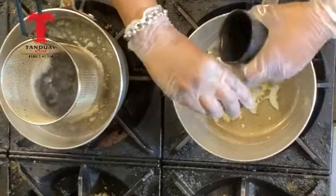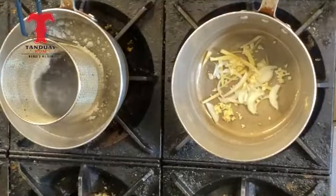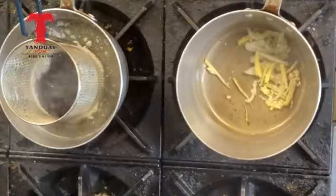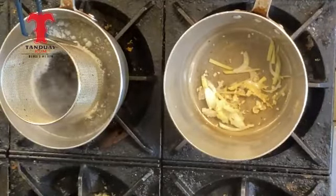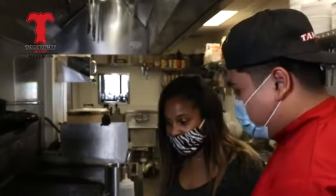We're gonna add that in there. Then with this, you guys, garlic burns really quick, so you just want to move around the pot. Toss it, turn it. Then you want to lower down the heat a little bit to medium. Basically we're just sauteing the veggies for now, getting all the flavor on the bottom of it. Then we're gonna add the fish sauce to it. Smells good.